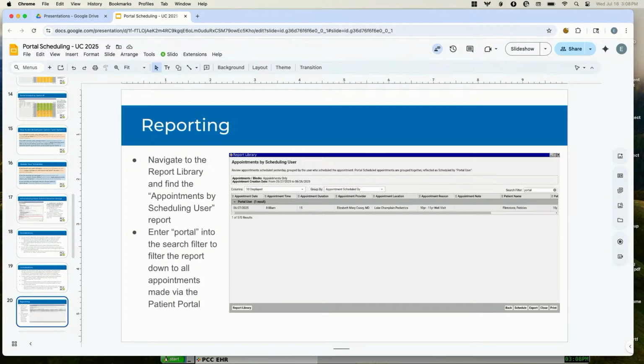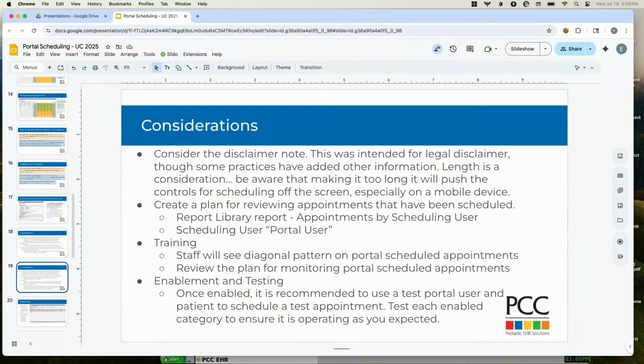And then, here's the picture of the reporting. When you pull up your report, there should be more things on here than just this one. But this would be all the appointments that were made for yesterday. You would type in portal here, and it will limit it just to the ones that the portal users made. And you can add additional categories here. If you wanted to get super fancy, you can even use the report library to create two custom reports, one that reports on your sick category and one that reports on your well. That would be really fancy, but you can do that. It just takes a little effort.